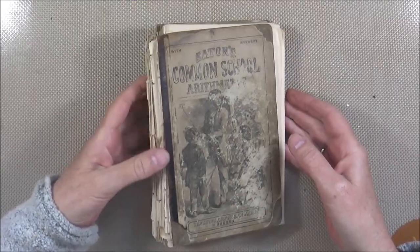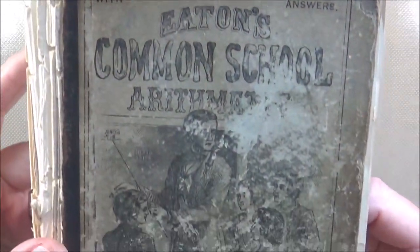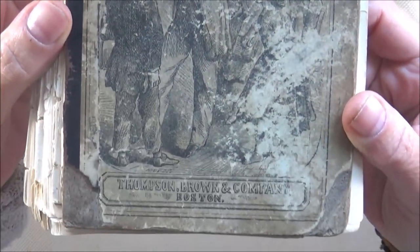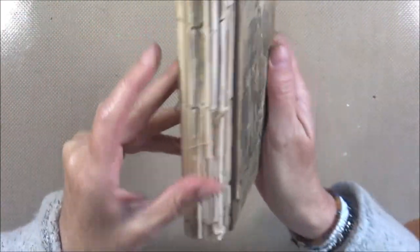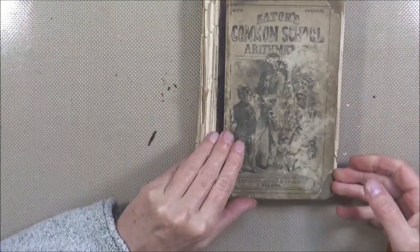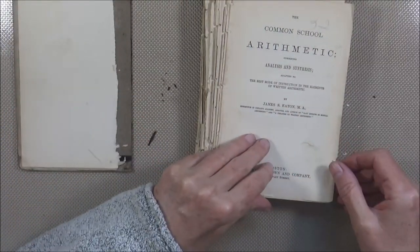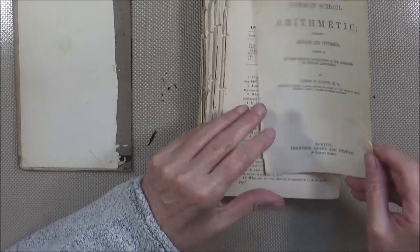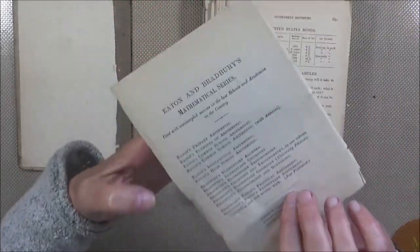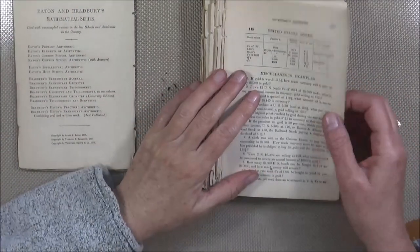Now, the idea for today's project all started with this very old book here. It's called Eton's Common School Arithmetic, and as you can see, it's very faded, very old. I got this from a lady who deals with antique books, but because it's in such bad condition, it's really not worth anything, especially not to collectors. Here in the front, you can see that it was published in 1878. So it is a real antique, over 100 years old.